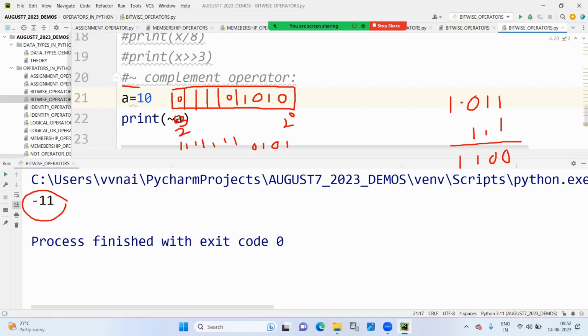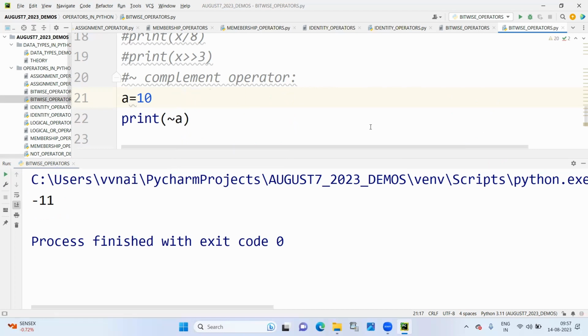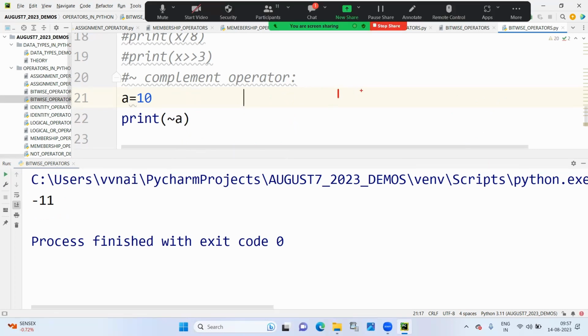1010 doesn't happen. Firstly, we have to convert into ones complement. 1 0 1 0. What is the ones complement here? Now here for 1010, we have to add here. Now true plus false will become true. If there is no value, we can consider it by default as zeros. Clear? So it will become 1, it will become 0, it will become 1. 8 plus 2 plus 1 is going to become what?